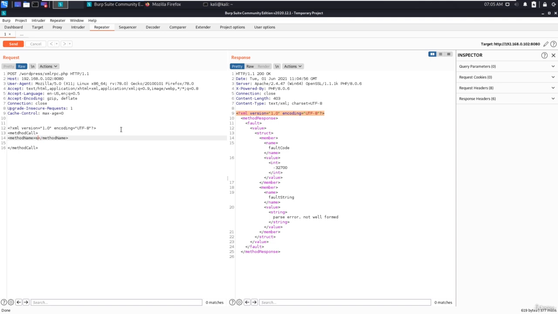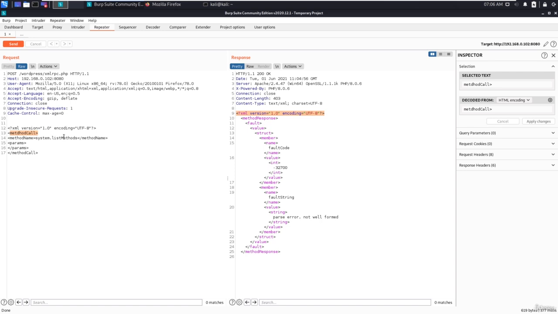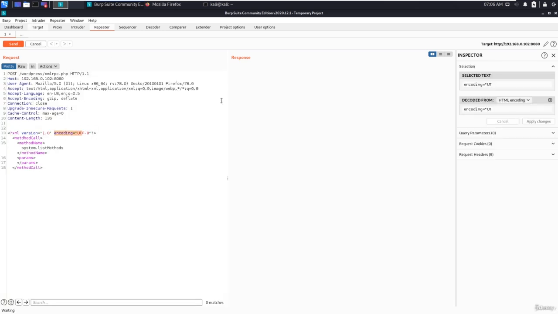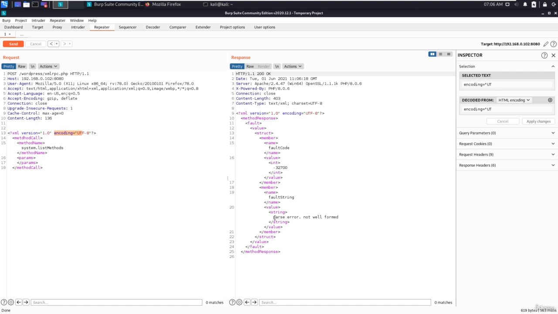To get all the methods available on the system, we say system.listMethods. We need to send the parameters. The parameters are empty for this method, so you can just say params. So this should be fine: methodCall, the methodName is system.listMethods, and then empty params. Now send the request. Parse error, not well formed.